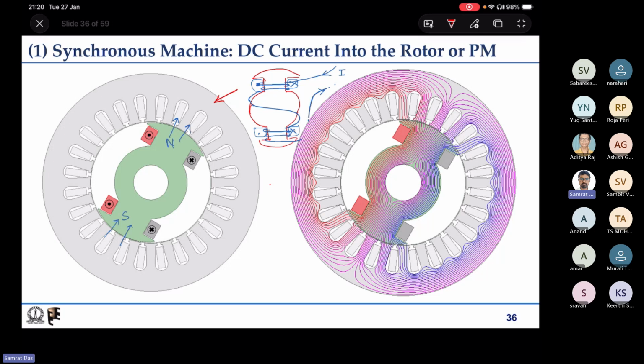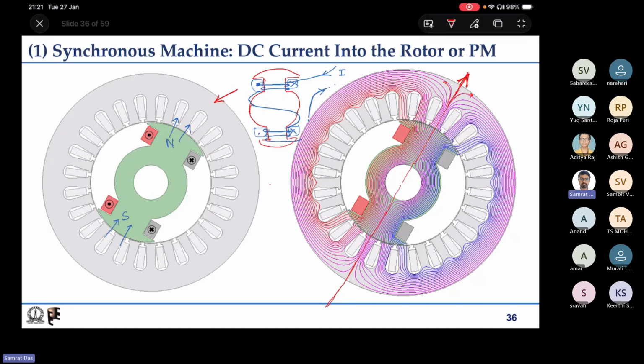So we can see that here half the flux lines are going this side, left hand side, and half the flux lines are going in this side. So if we draw a line in between, that is the axis of the magnetic field, right? This is the axis. Even if it is intersecting some of these lines, that is because of the inaccuracies of my drawing. This line is not intersected by any of the flux lines. So this is the magnetic field axis.